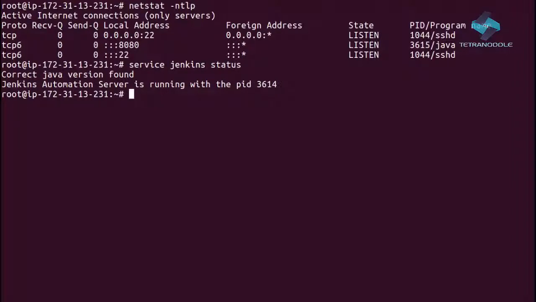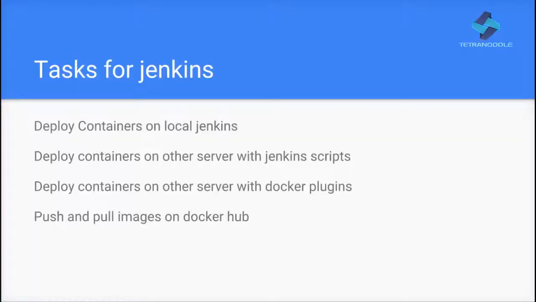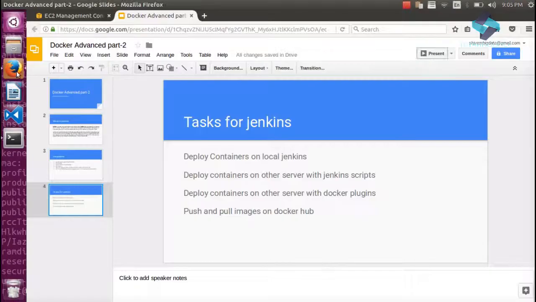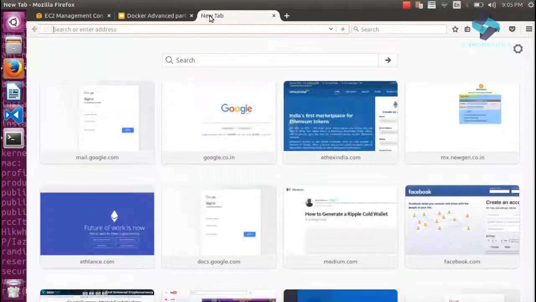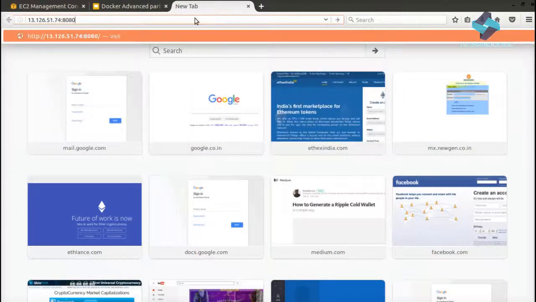Now, how to configure Jenkins. First we need to see the IP of this machine, so copy this IP and open the browser, press F11, and then enter the IP and then 8080.